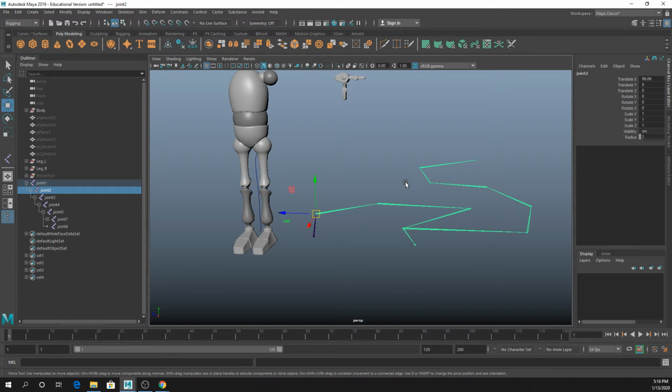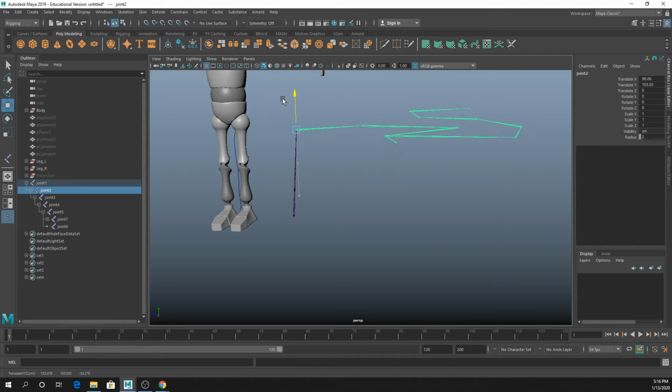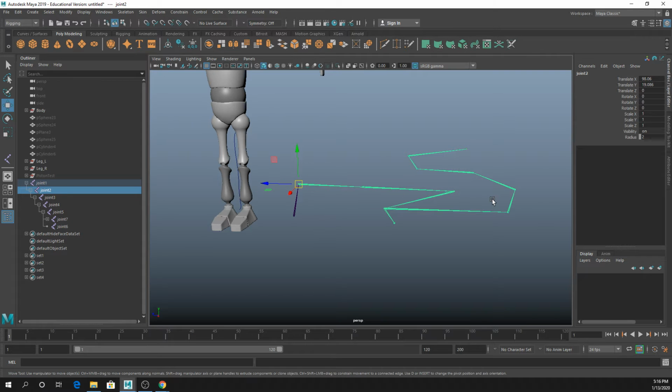This is a very, very useful hotkey when you're doing rigging. So you'll notice right now if I want to move this joint up, it takes everything else with it. If you just want to adjust a single joint in a chain and you don't want to have to readjust everything else, if you press and hold D, like D as in dog, it will let you move just that one joint. It's going to leave everything else where it is. So that's really helpful. Again, that's just pressing and holding the D key. It could potentially save you a lot of twiddling with joints unnecessarily.